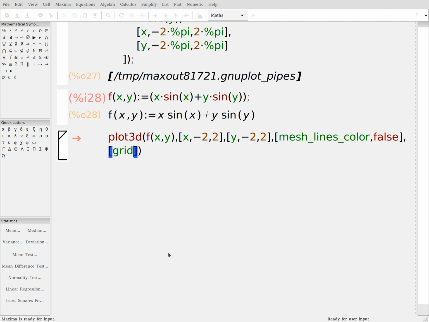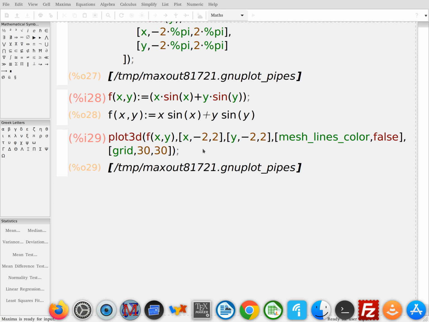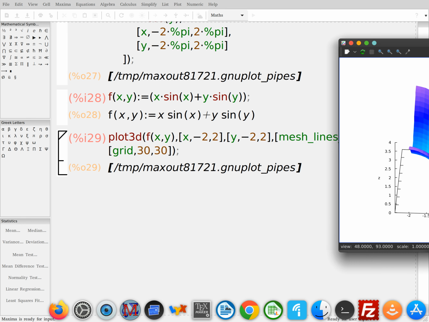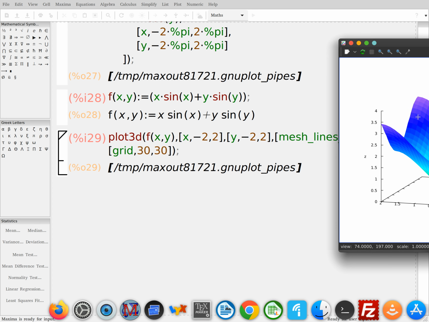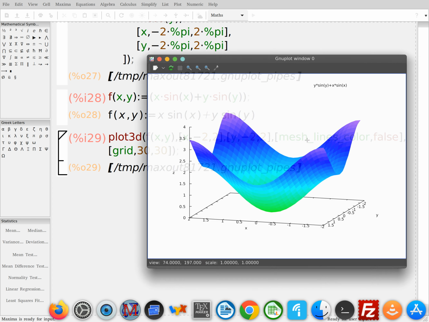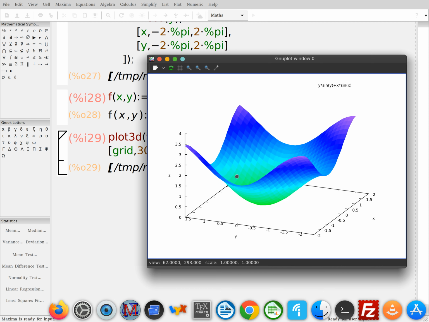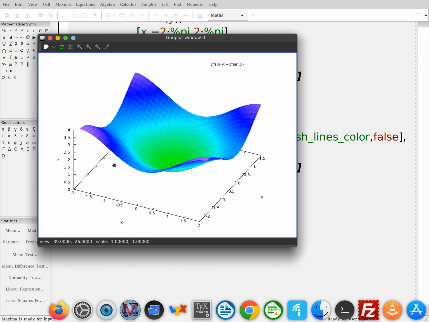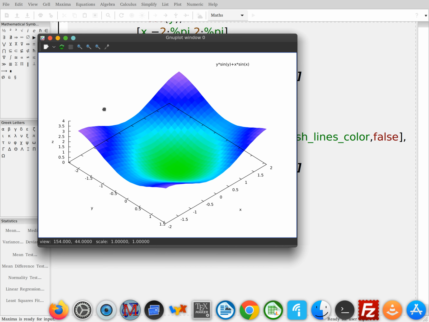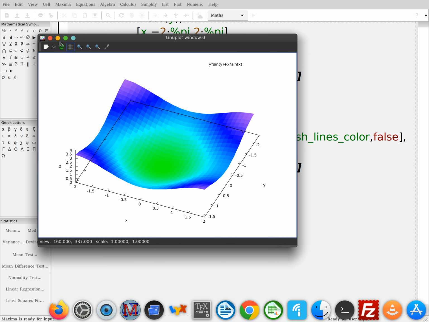And we'll specify a grid. Let's see what happens. And that's what we end up getting. So we could have a user-defined function and end up getting a 3D surface plot. So that is the plot that corresponds to the function f.